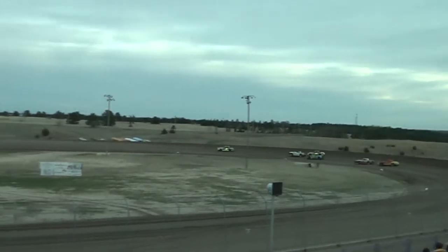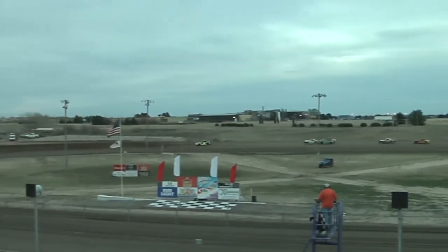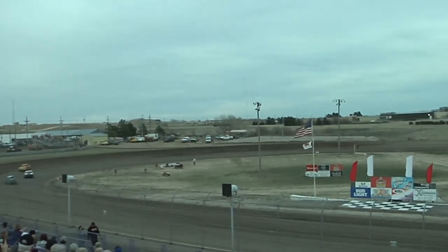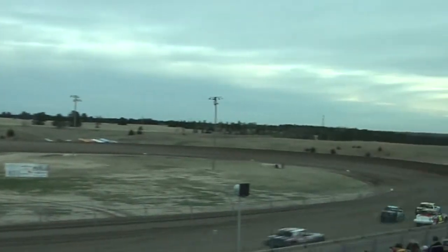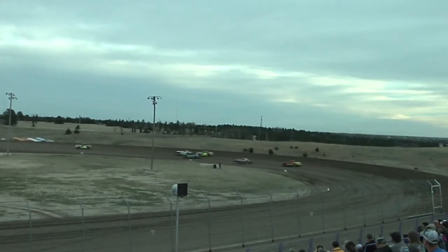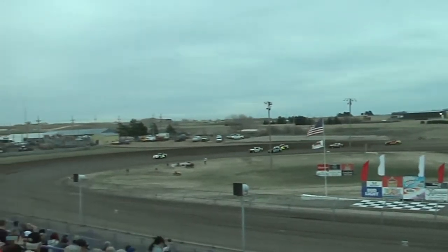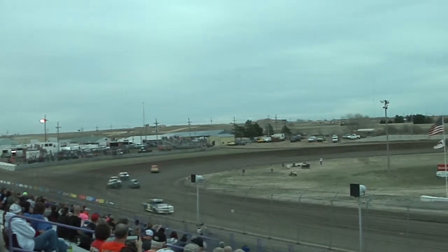And Rogers to the bottom side of Heim. That's side by side for the third spot, but it's a 3-way battle for second. Schoenberger, Rogers, Heim. Your 3 cars dueling it out as Chris still up front out of turn number 4. Jason Rogers trying to get around these two, says he wants to have a chance to lead this thing. Schoenberger, Rogers, Colin Heim. Your 3-car battle for the second spot. Good battle there as Chris continues to lead as they go out of turn number 4.